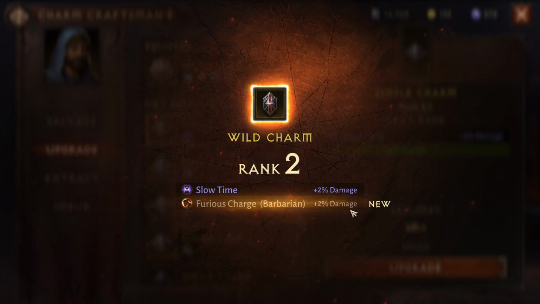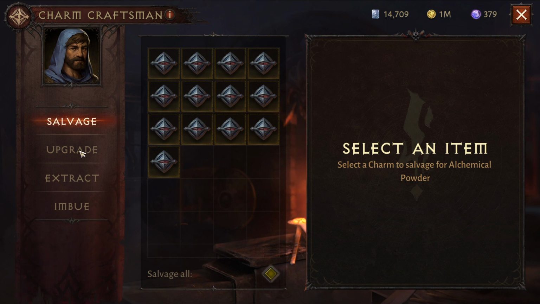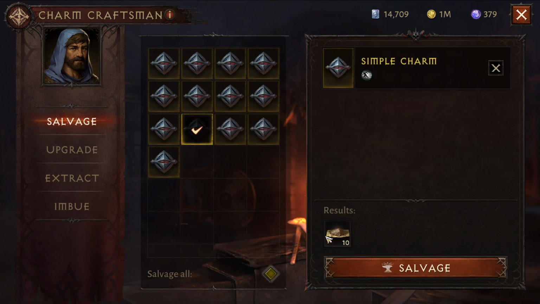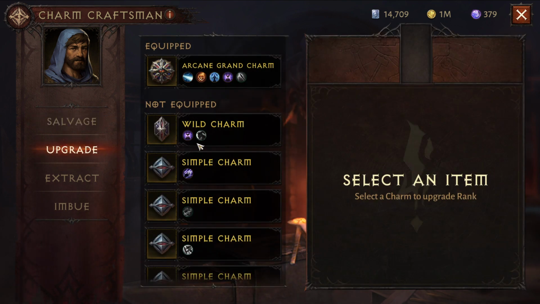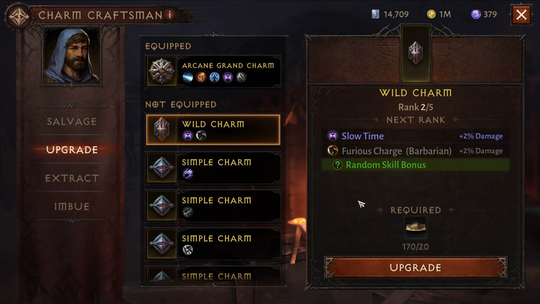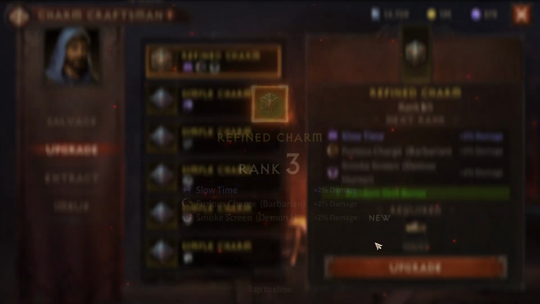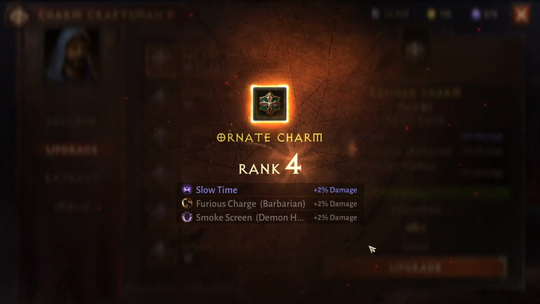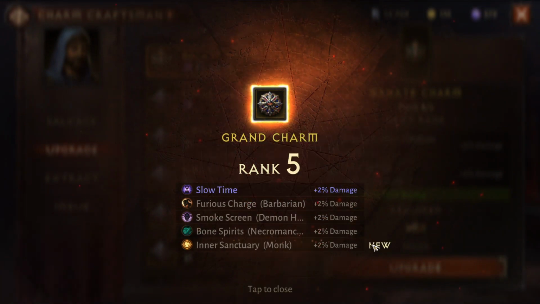And that just says that it can't be salvaged. Once you upgrade it to rank 2, if you go here, you won't see a rank 2 charm. You can only salvage the rank 1s for these materials, alchemical powder. So we're going to go to upgrade, and now we have a wild charm, right? Slow time, furious charge. So upgrade it again. So now we have what? Smoke screen. Okay, cool beans. Bone spirits. All right. And inner sanctuary.